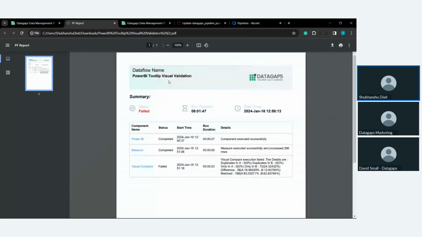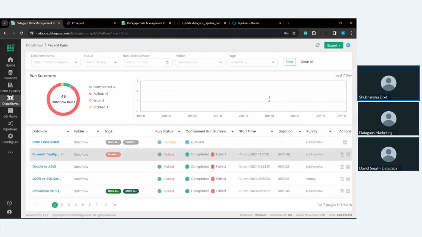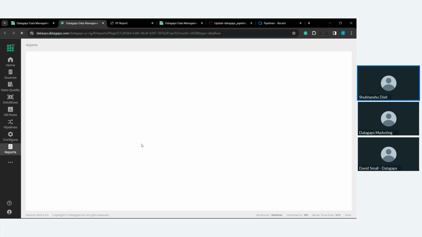And in this report, you'll notice that I have my Power BI, I have my measure, and I have the comparison of visualizations, but there's no data here. That's by default. We understand that many times your BI reports or data sets are sensitive. You don't want them to be in an exportable PDF version. If you want to get into a bit of detail, we do have an entire customizable reporting system that's built in by default.